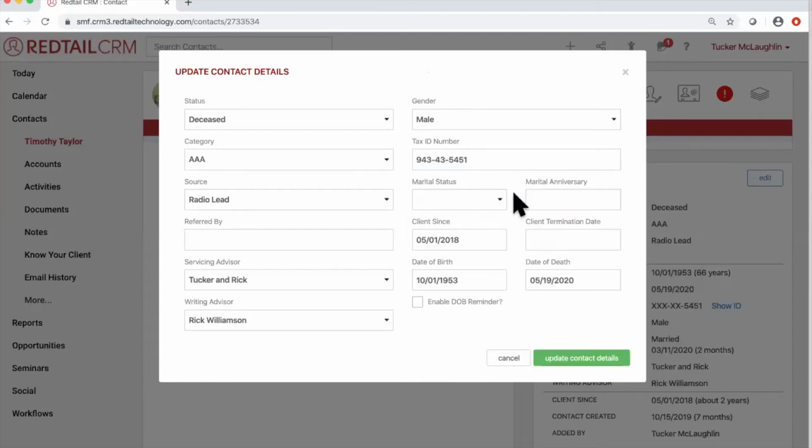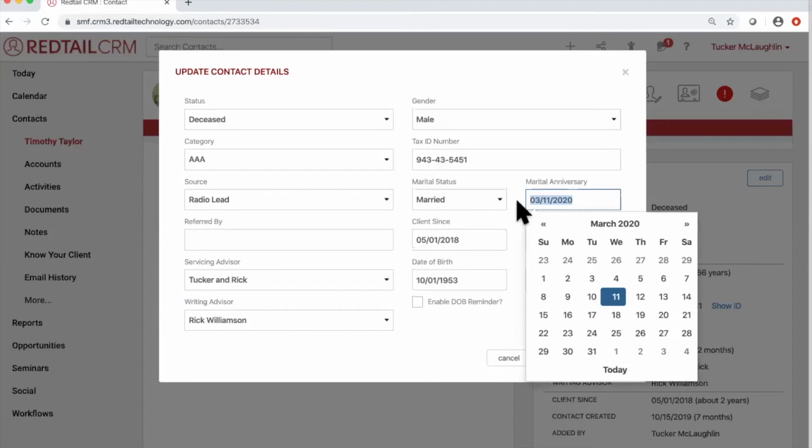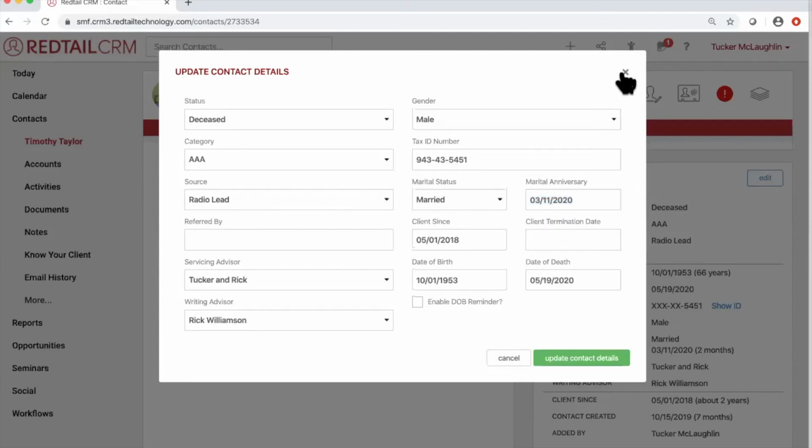Now in that same case, I actually want to take that anniversary. So if I need to find it, I can just cancel out of that. I want to take this anniversary and put it on Jill's record so I still have a reminder, or actually take this date and put it in my workflow, because remember, I have tasks set up for the next step in line to reach out about this date. So we're going to say it's 3/11/20 is what it's going to be. I'm going to update the contact here.